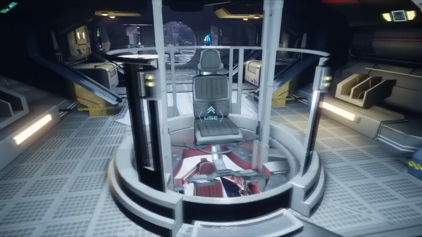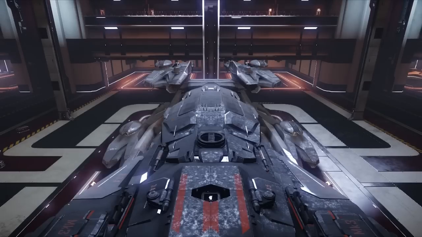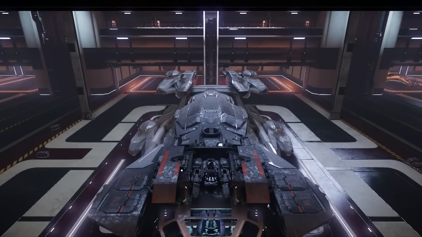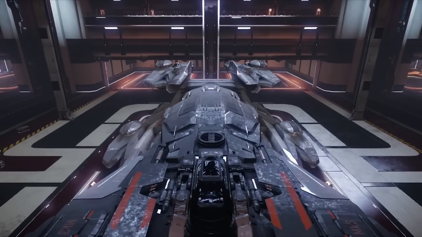Here we have the main defenses, besides what the player can control, the other defenses. Get in here, get in our little chair, press the F key and zoom out. There we go. And there it is. This vessel has 2 Class 5 turrets. The Class 5 turret on this is bigger than the Class 5 turret on the Freelancer over there.